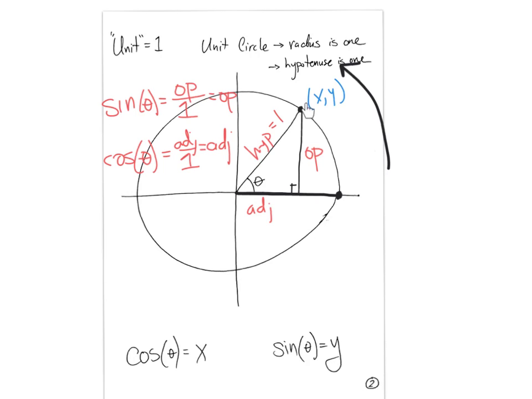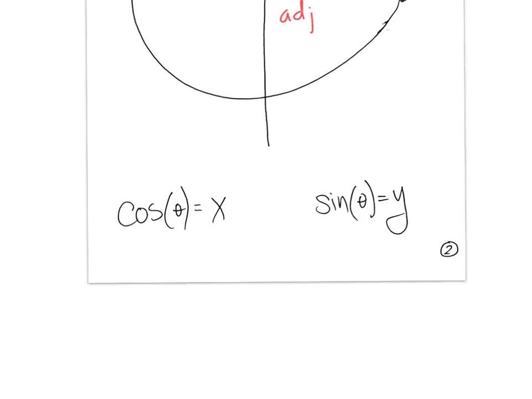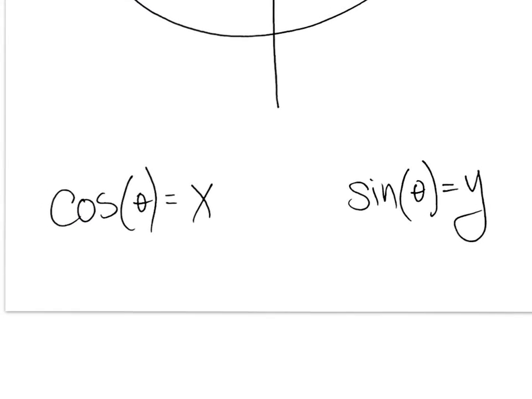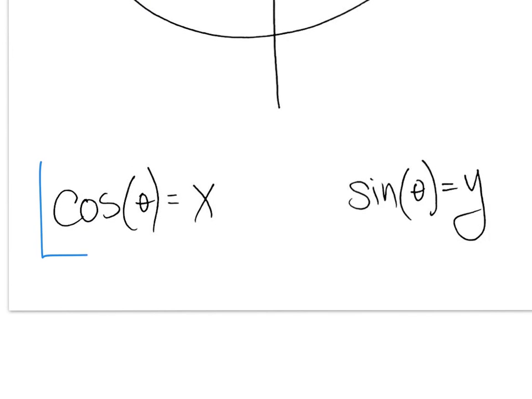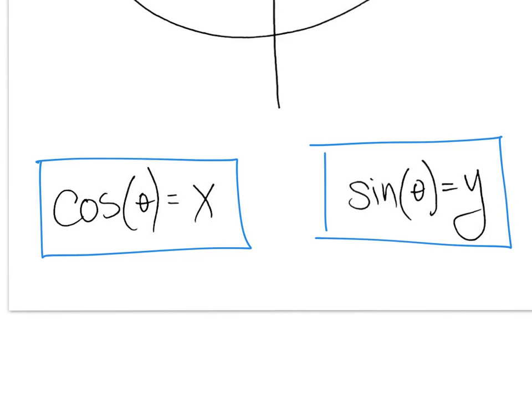And this triangle that we've drawn is going to be one of the two triangles we saw on the previous page, the 45-45-90 or the 30-60-90. So this is the moral of our story, and we will apply this to several examples. This is the moral of our story. Cosine of the angle is x, sine of the angle is y, hypotenuse is 1. Ready? Yeah.